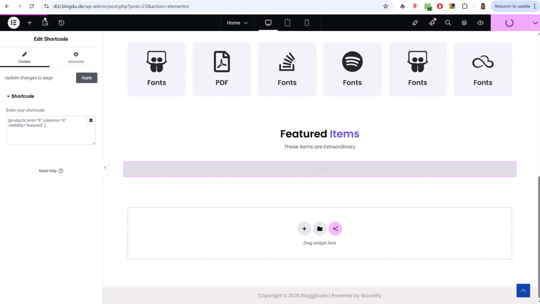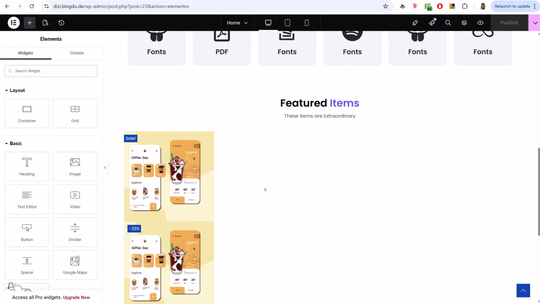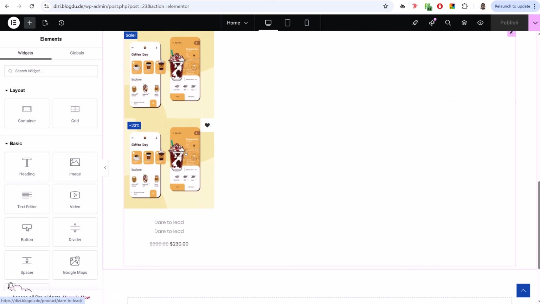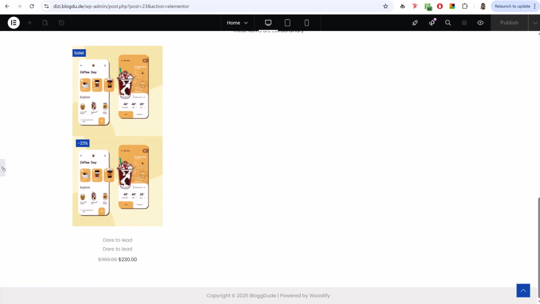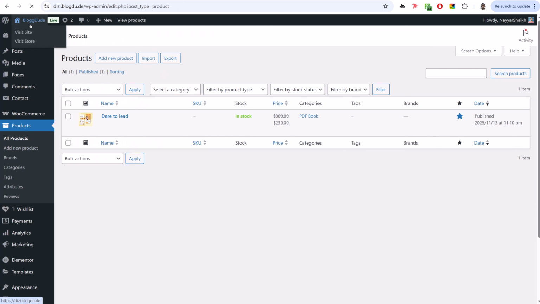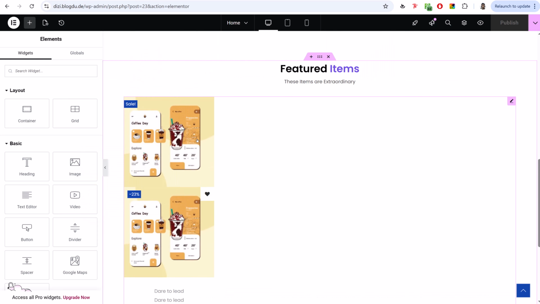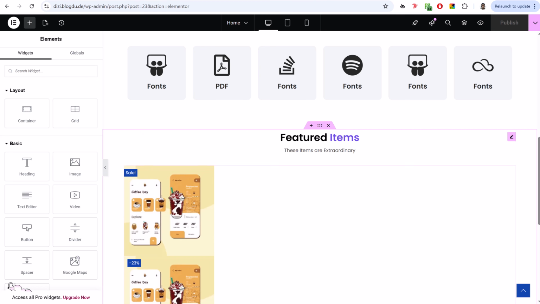Now if I publish this page and refresh it, you will see that product will start displaying on the home page. Now if I scroll down, as you can see, this product is now displaying in the home page. If you see 2 images, don't worry. This is only for Elementor. For some reason, this is how it looks. But if you see the real website, front end website, it will be fixed. Okay, so if you see 2 images or anything like that, don't worry. This is some bug or something.